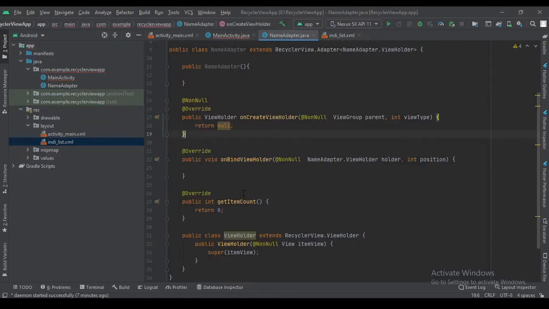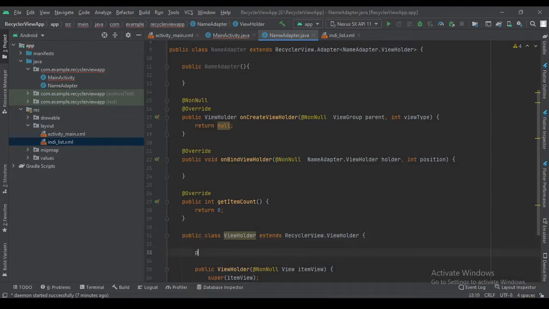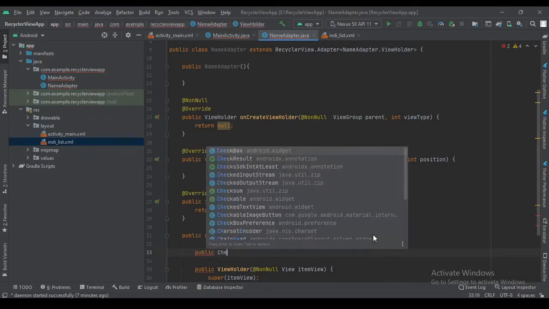Now that it's done, let's head back to the adapter class. The view holder will contain all the information of the widgets of the layout file. The layout file contains only text view and checkbox. So let's create the respective objects and get the reference using the ID.